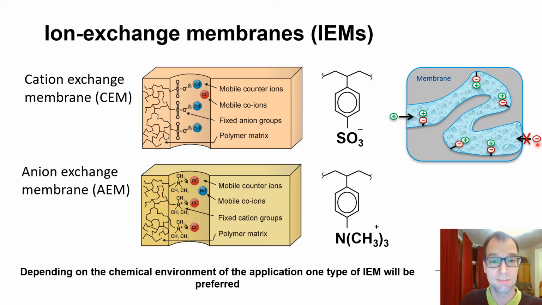However, negative ions that try to pass through the membrane are repelled by the sulfonate groups. And because of that, they cannot really get into the membrane, or at least it's quite difficult. So that's why it's called a cation exchange membrane. It favors cation transport over anion transport because of the negatively charged groups. For the anion exchange membrane, it's the exact opposite, because there you have the positive charge groups, so the positive ions are repelled and the anions are attracted. That enables you to achieve selective transport of anions.